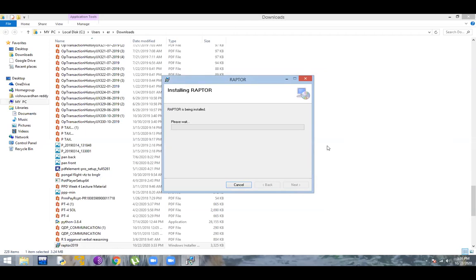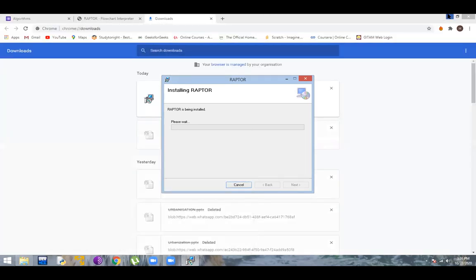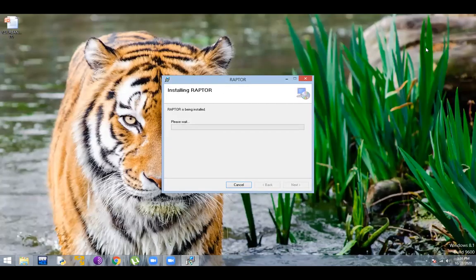Everybody can do the same thing now. Let it get installed. Why is it still preparing to install, as if it is my 2004 computer? I don't know, sir. It happened to me also.